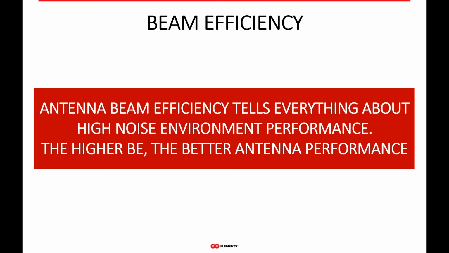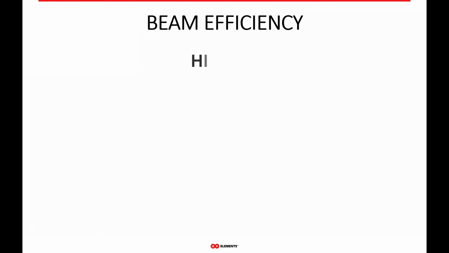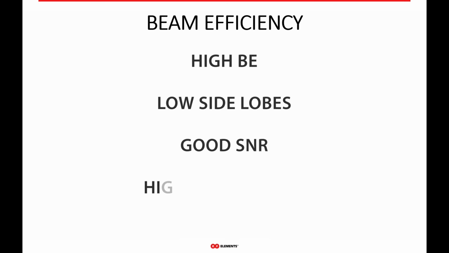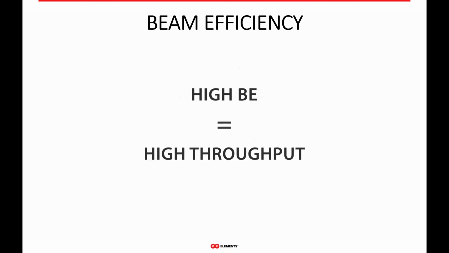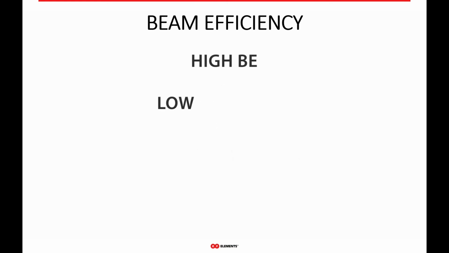Recently you may have heard claims from other antenna manufacturers saying, for example, that this sector patch array antenna works like a horn in terms of avoiding noise, or something similar. With these claims, I would ask a question: what's the average beam efficiency of that antenna? If the beam efficiency is of a similar value, then I would agree. But otherwise, if beam efficiency is below 90%, you can be sure that there's nowhere near the same performance of a horn. So in the following section, I'll tell you a little more about the practical consequences of using an antenna with high and low beam efficiency.